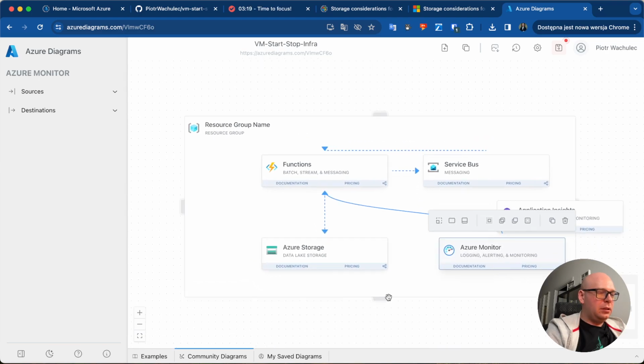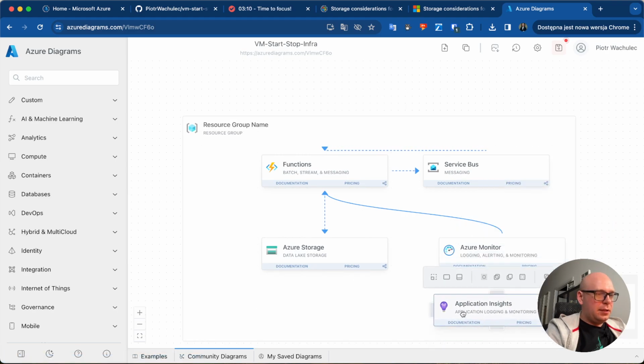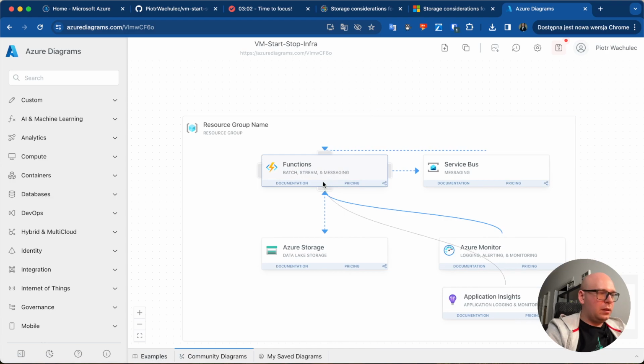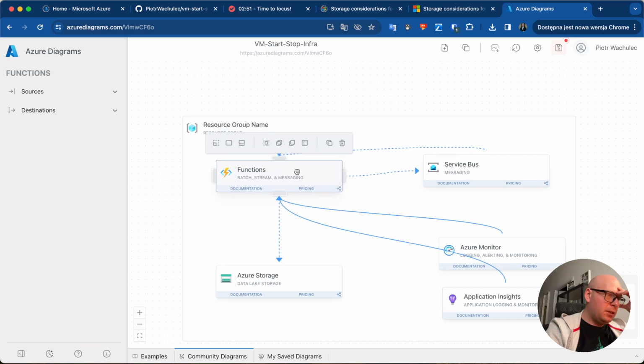So in general, I would keep the applications inside as we are connecting functions to them. So for now, we have functions which need storage to run.